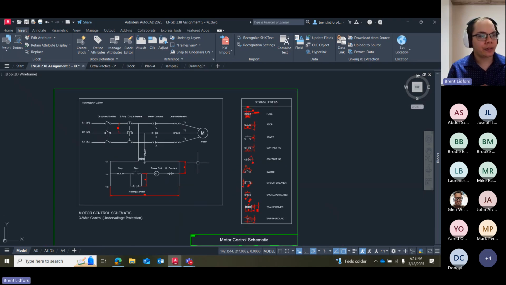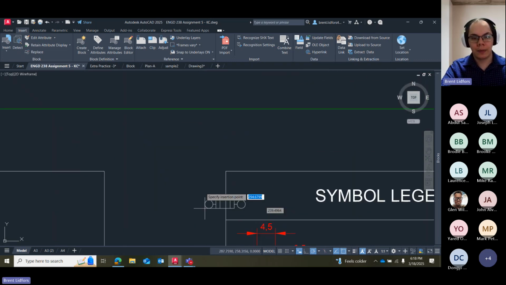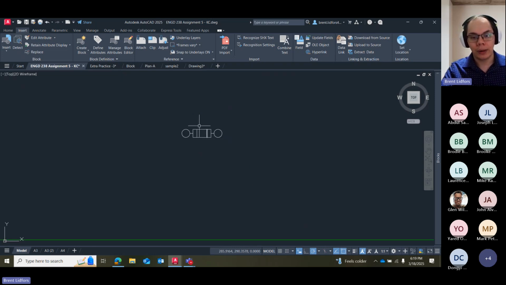So the next little subsection here is about editing blocks. Let's say I'm making my fuse symbol here, and I'm just going to steal this one and explode it to simulate drawing it out, because I'm lazy and I don't want to redraw this. So I have my objects here, and let's say I accidentally made my lines a bit improper on this fuse, but I was in a bit of a rush and I created this block anyways.